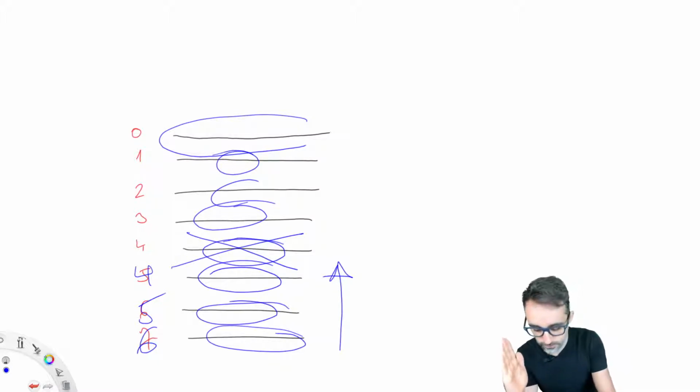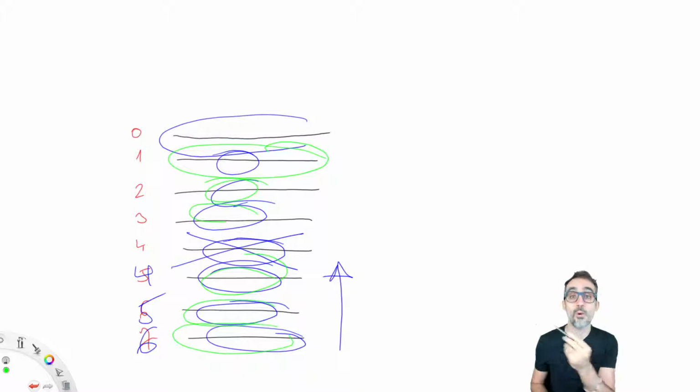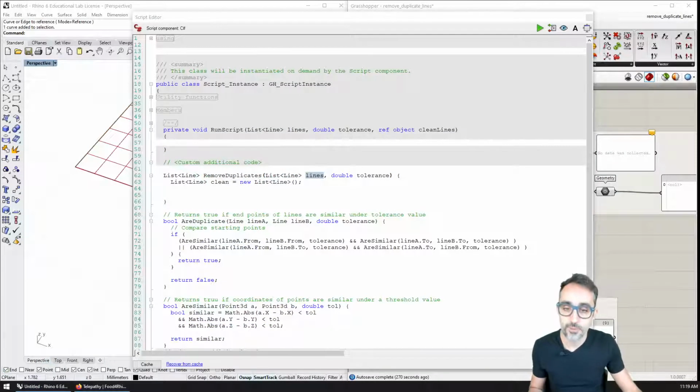And the second one that I will choose will be, okay, now I'm going to compare this one against this one, this one, this one, this one. So I'm going to always start one by one and compare against the rest of the list backwards. All right. If you want to know more about why this has an advantage, please check my other video. All right. So we're going to do that.